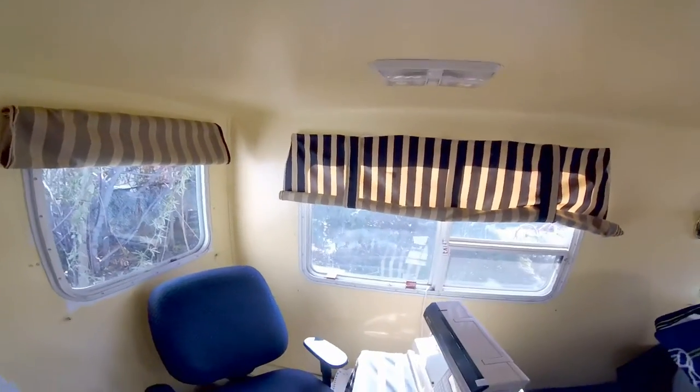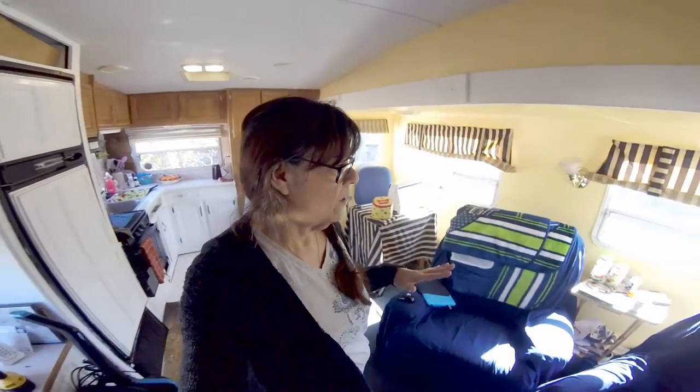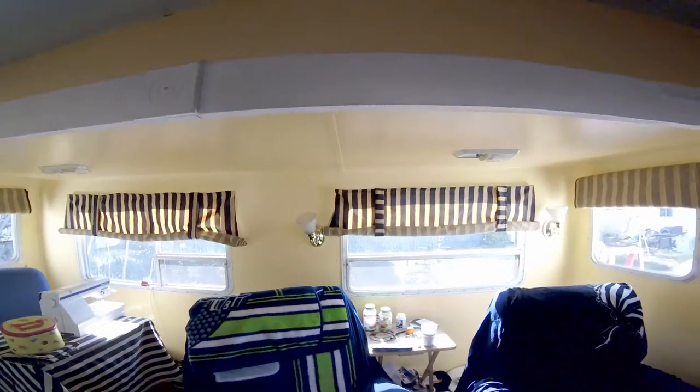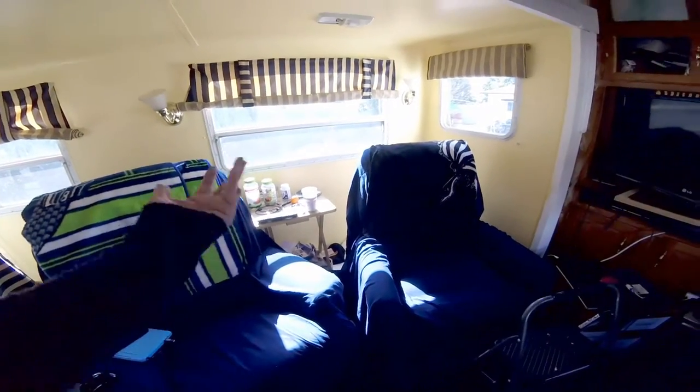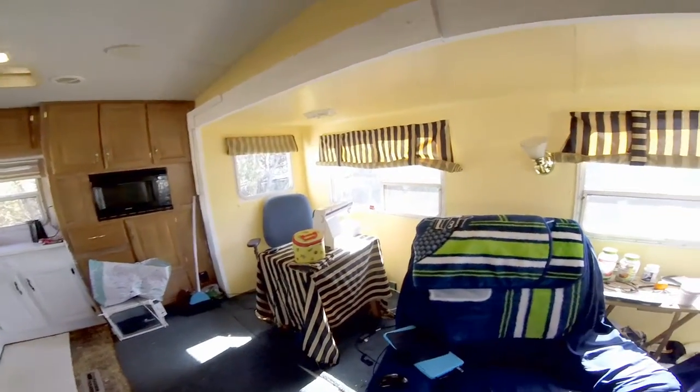All I have to do is roll them up or roll them down if I want. I'm really excited about the built-in couch we're going to do very shortly — we've got the wood and everything we need except the cushion stuff. I also just threw a couple of blue sheets to match the windows over the grandma-looking chairs. You don't really have to have a whole lot to make something look decent.